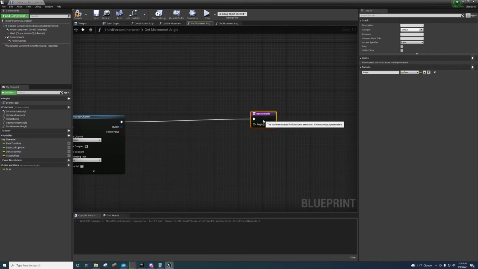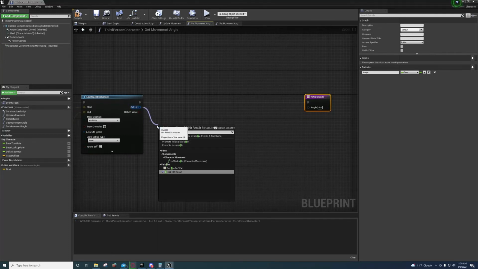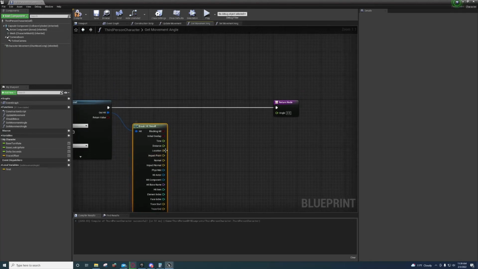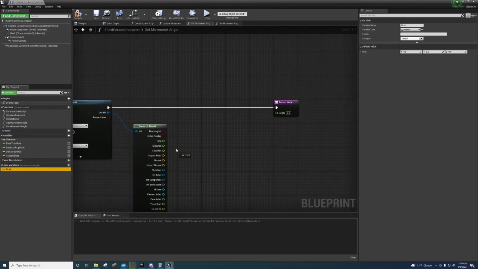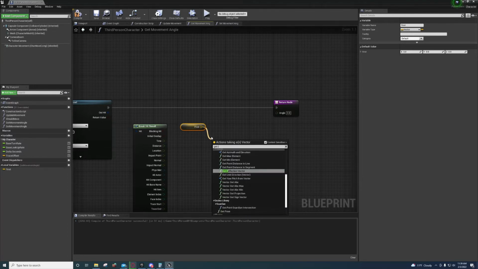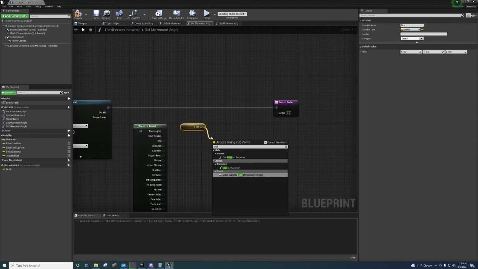And it'll hit the ground, and it'll give us this result here. So if we break our hit result and we drag out our first, and let's say find look at rotation.